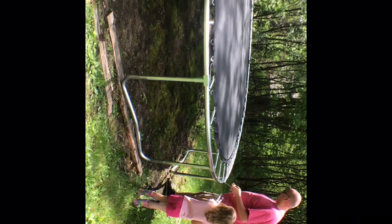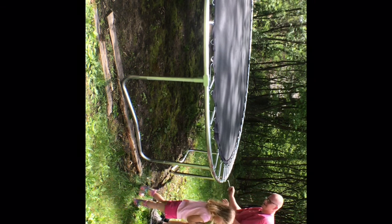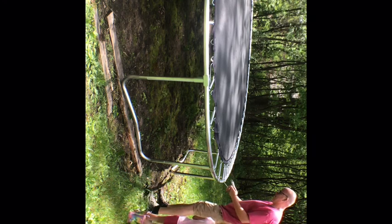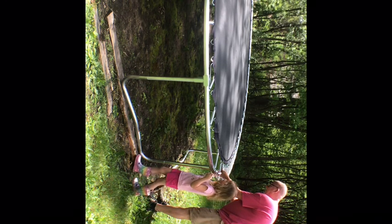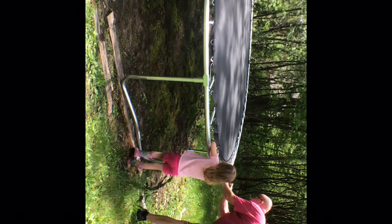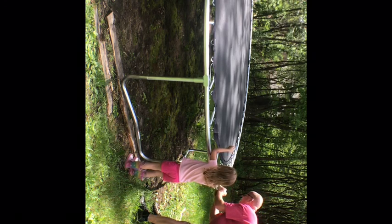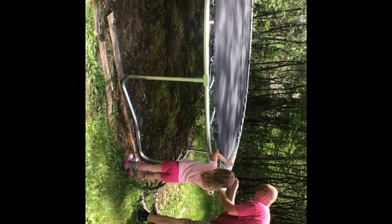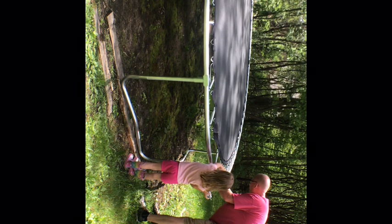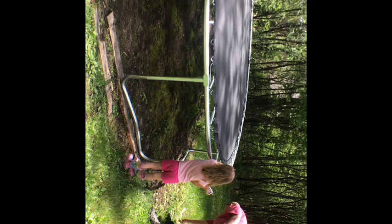Maybe we need to set the pool up after this, huh? When Dad sets up, I will jump on the trampoline. Well, I don't think Daddy's going to set it up today. Maybe tomorrow. Well, hopefully. I think so. And tomorrow we all have to stay home. Yep.